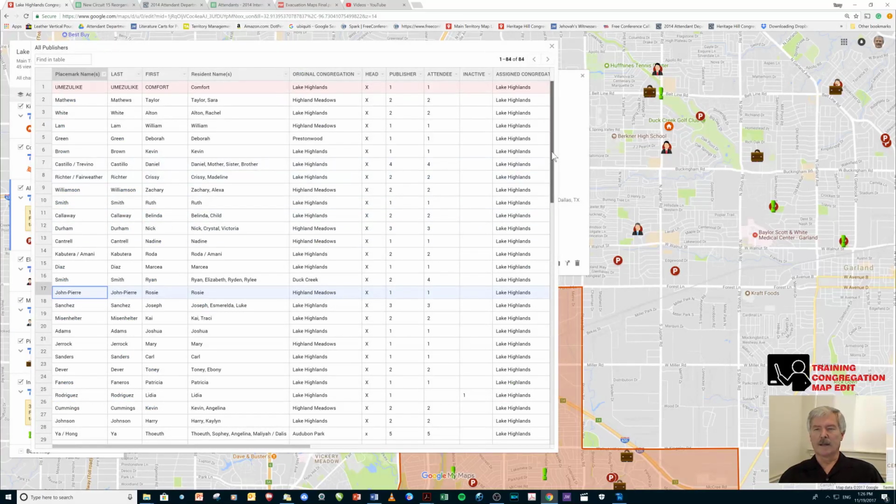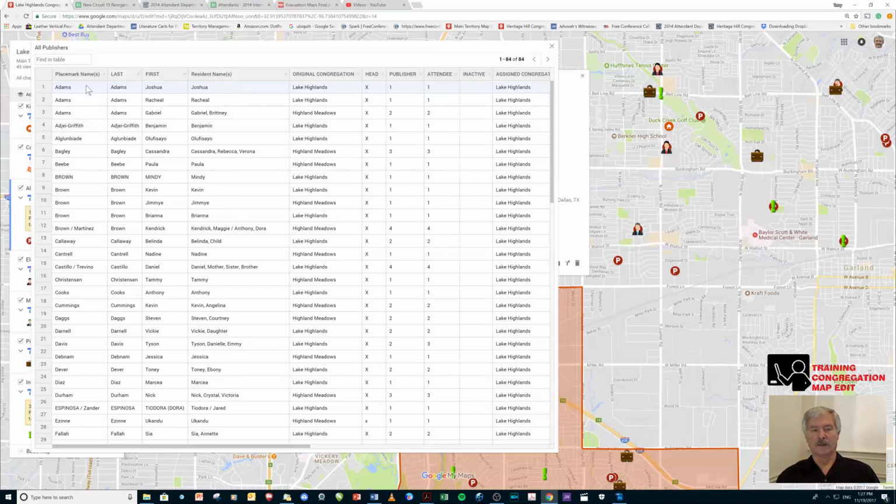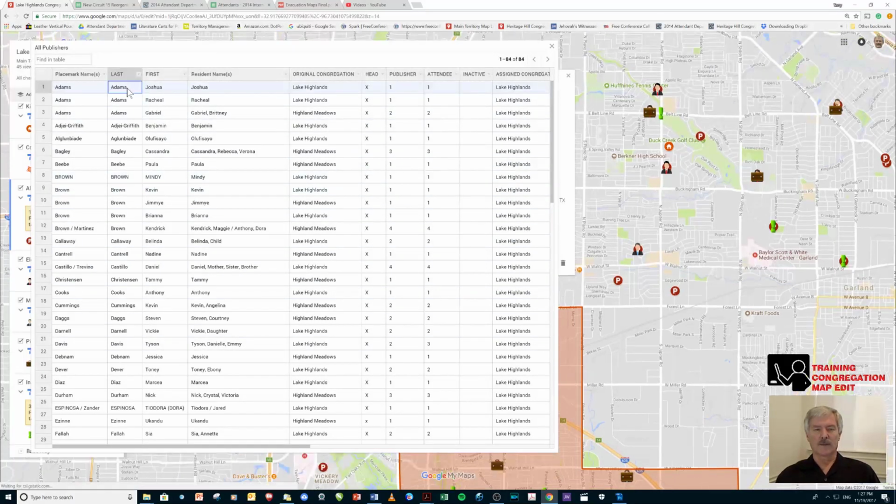Now this is the database that was actually fed into the map. It's very simple to do. We're going to illustrate that later on. But if you use Excel, you can turn on filters and do sorts. Well, you can do the same thing here. By clicking onto the tab, I'm going to do the A to Z sort of everything in that. You'll notice now it's in alphabetical order. So if you want to make a change here, you just type into the column and it'll make that change.